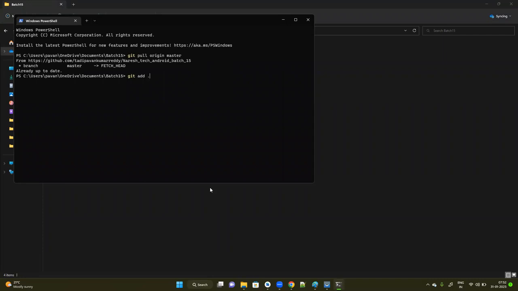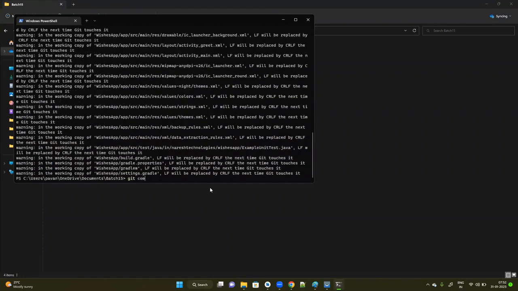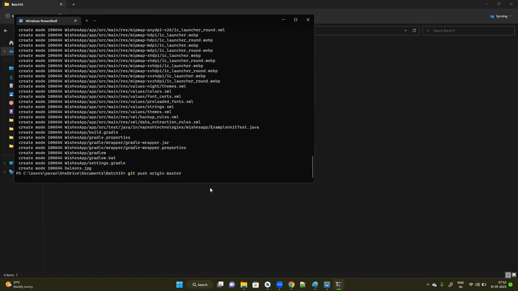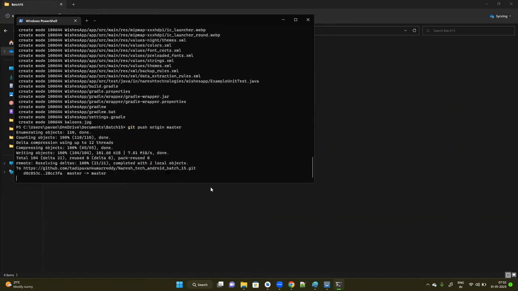No changes. I'm adding all these files. I'm making a commit. Wishes app complete. Push origin master. That sends all these files to GitHub. That's it. You're done.